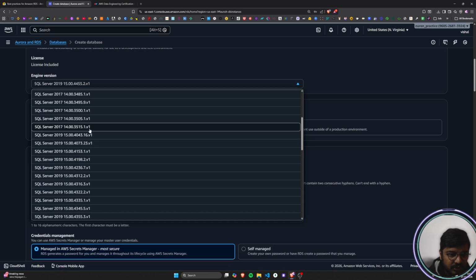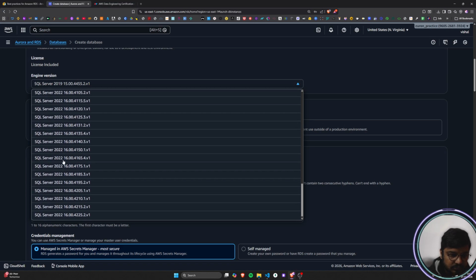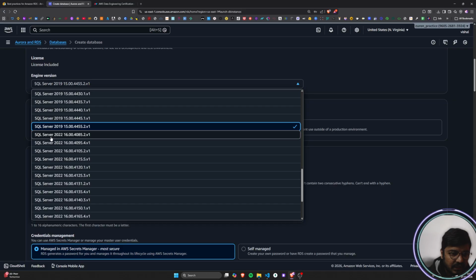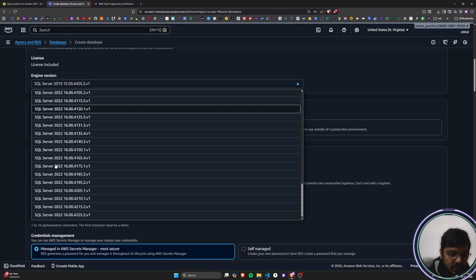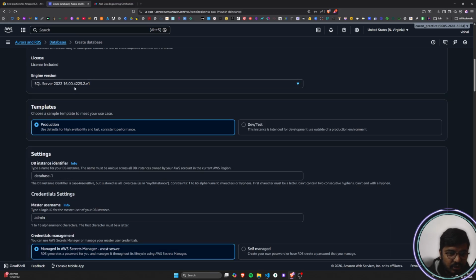It is 14.0.0 something, and here you can see now 15.0 some changes are here, right? Then in SQL Server 2022, again a major change has been made, from 15.00 to 16.00. Okay, so let's use this latest version itself, that is 16.00.